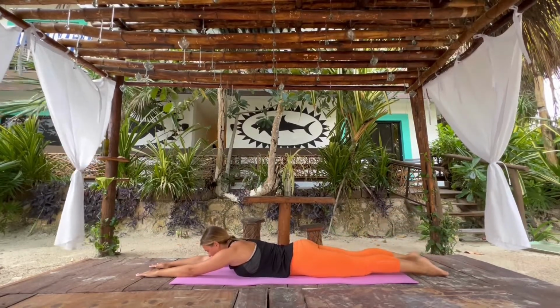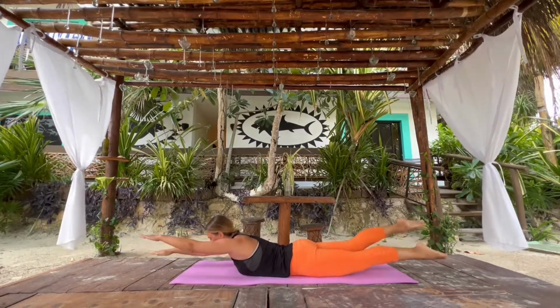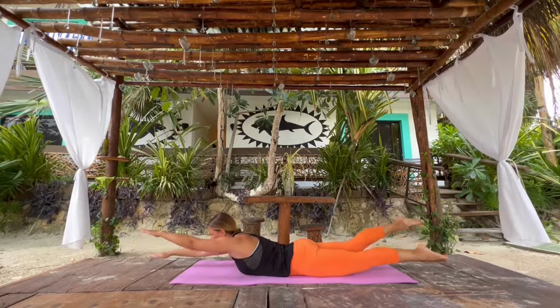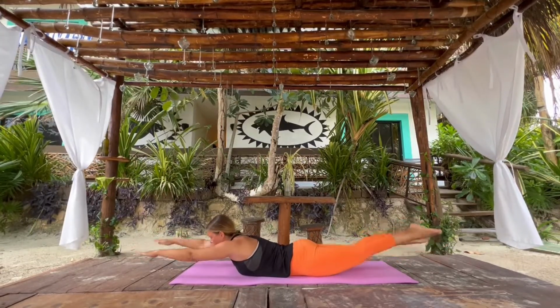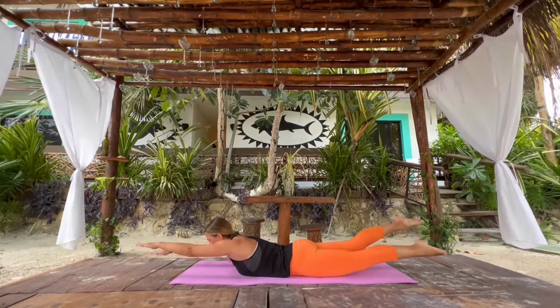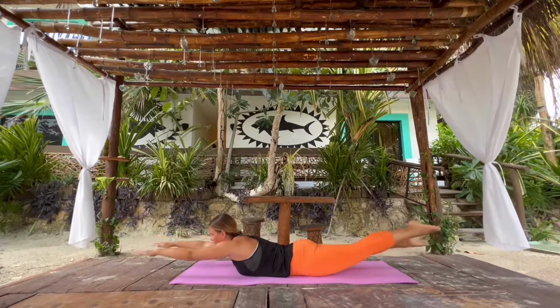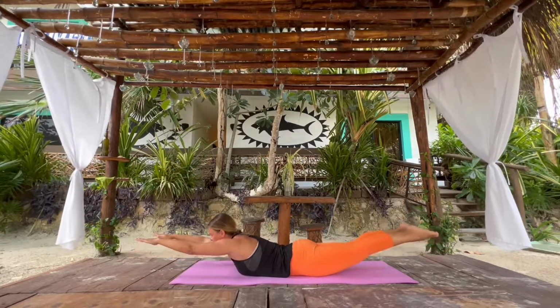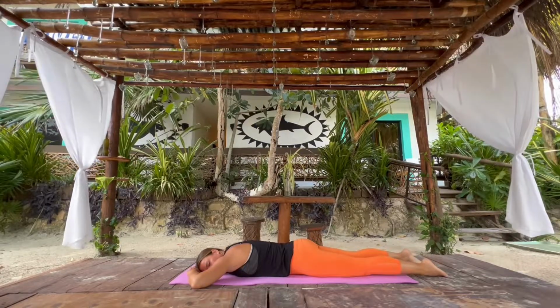On the next inhale, bring both legs, both hands up and swim. Don't rush. Nice coordinated motion from one side to another, one and another. Keep swimming. Don't forget to breathe. Beautiful. Well done. Hold it there and gently down. Good work.